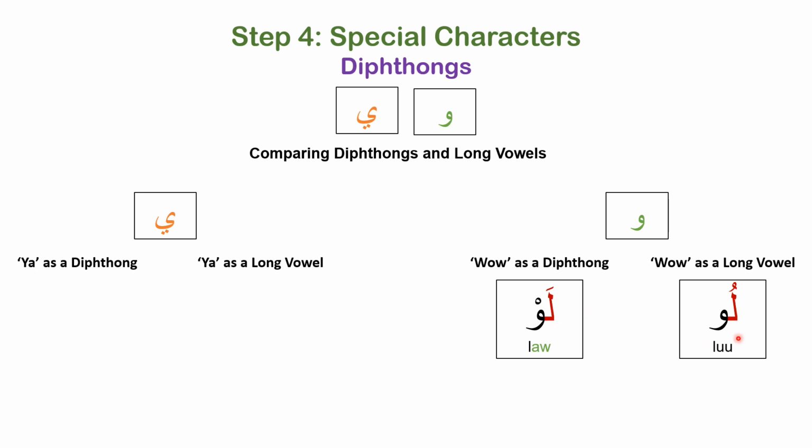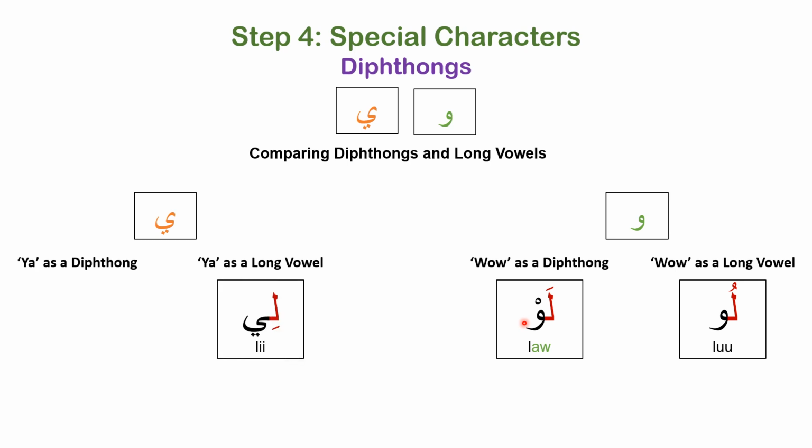So here it's lu because the waw has its corresponding short vowel on the letter before it, which in this case is short vowel dhamma. So it makes lu. But here, the waw does not have its corresponding short vowel before it. So it cannot be lu. It has a fatha short vowel, and those two do not correspond with each other. So fatha on lam makes la, followed by sukun on waw, which makes aw. Together, they make the sound low. So lu, low. That is how you identify the difference.